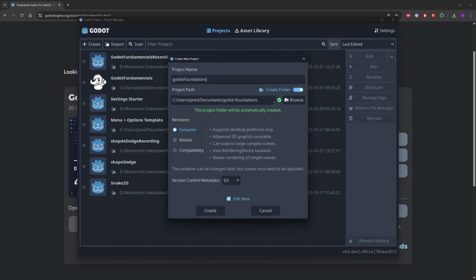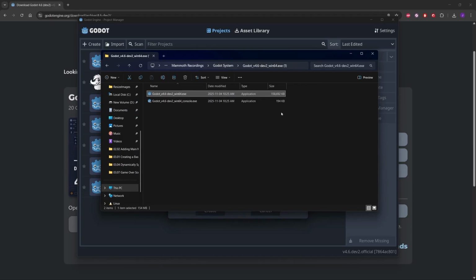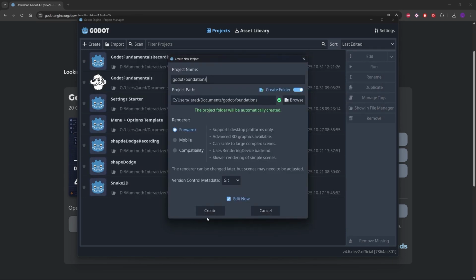And then you can just make sure it's in the folder that you actually want. So you can go ahead and browse to the folder that you desire. And there you go. You click create and you'll have your first project. And as you can see here, it's pretty awesome because again, we don't have to worry about an installation. It just runs as an exe. So you can run it anytime, anywhere. And yeah, you won't have any problems regardless of what PC you're on, which is really awesome. But yeah, just go ahead and click create and we'll be inside of our first project.